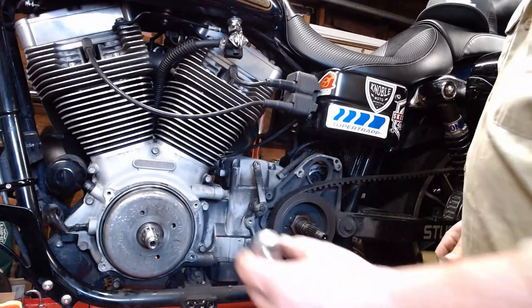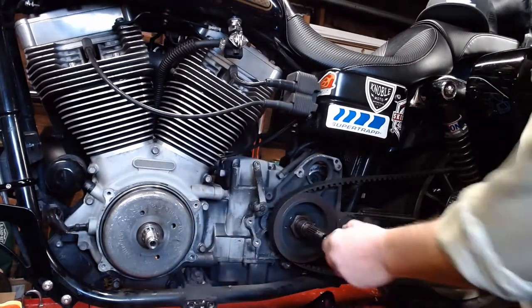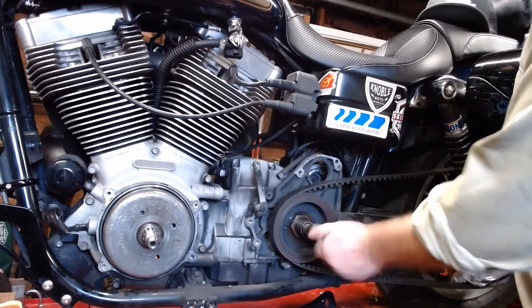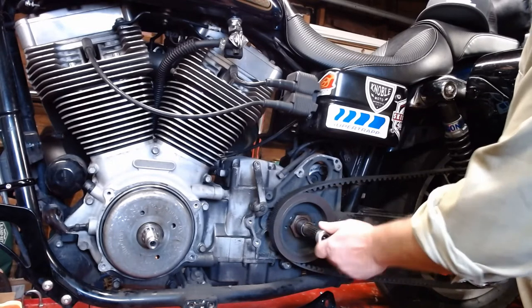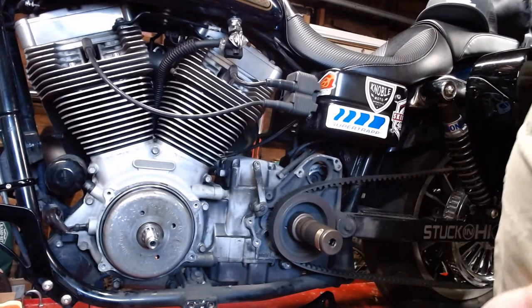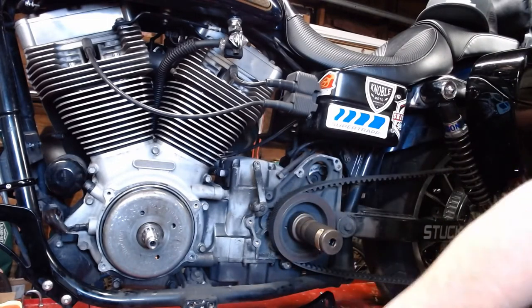Now, with the socket, you get this little bushing right here. And what this does is this threads onto your output shaft right here. And that helps support the socket while it's on there and you're torquing on it. That way you're not side-loading the socket and going crooked.